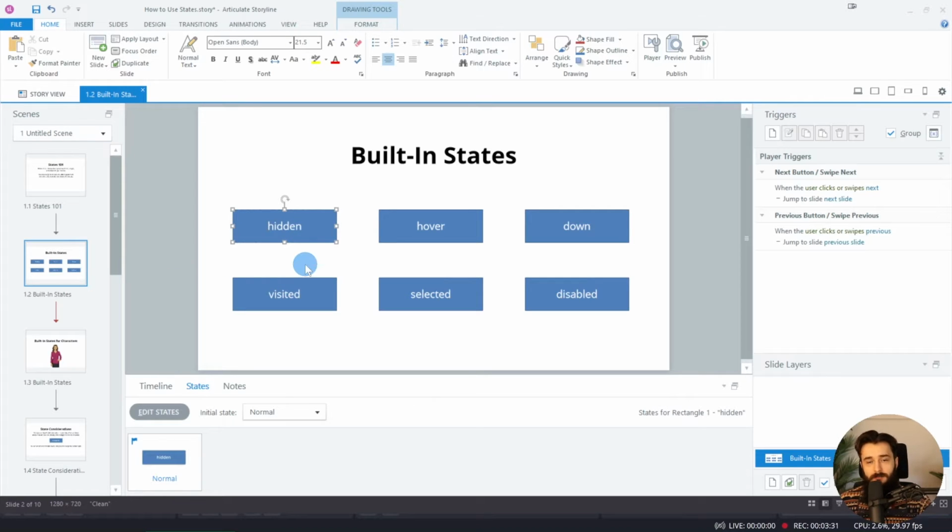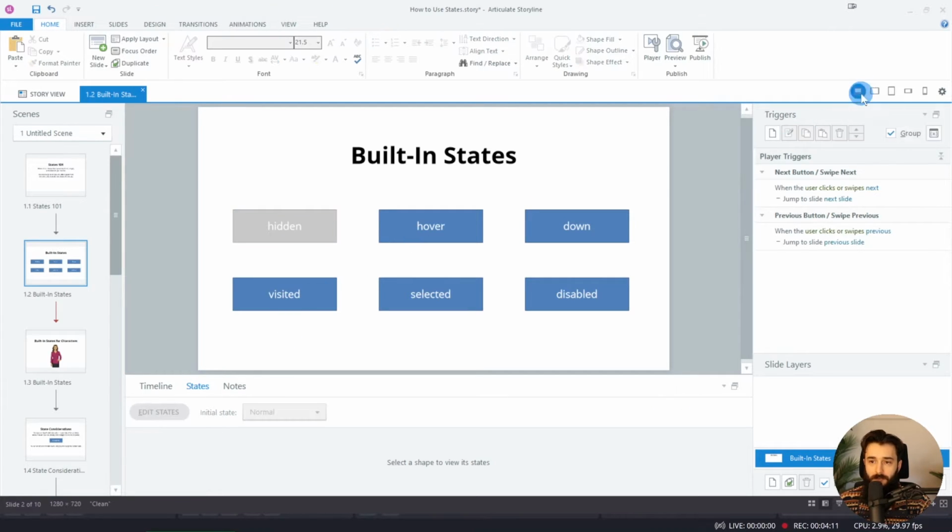Every single object you add to your slide, no matter what it is, will have a hidden state. Now the tricky thing about the hidden state, and this will be important to remember, is that it's hidden from this state's view as well. So notice we only see the normal state, but what we can do is change the initial state of this object. By default, every object you add to the slide, the initial state will be normal, but we can change this initial state to hidden. And we can do that for anything. It's always built in. You can see now it looks a little bit different, but that's not how it would look to our user when they're actually experiencing this project.